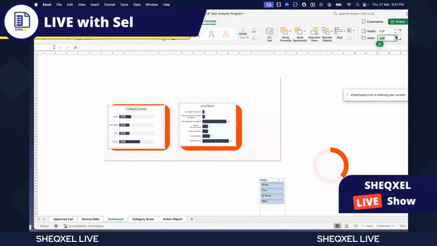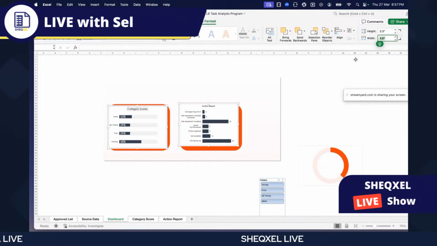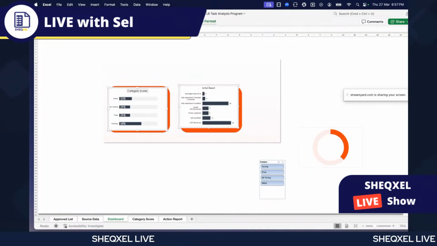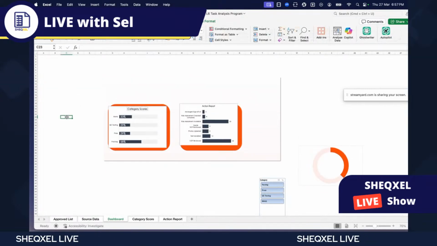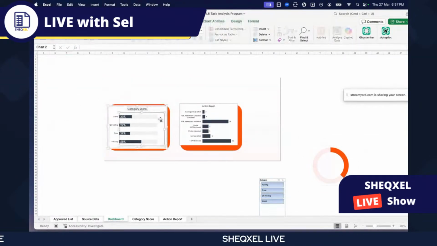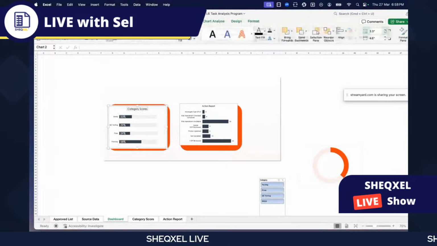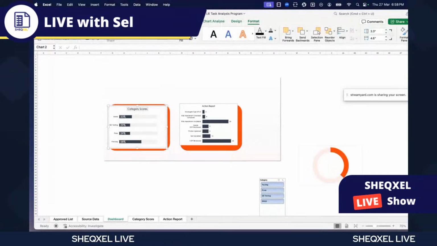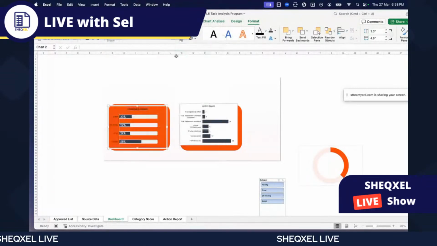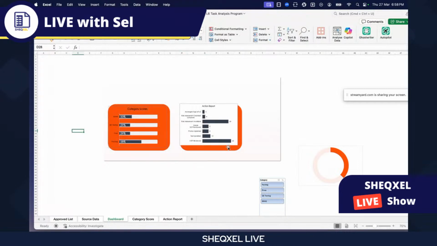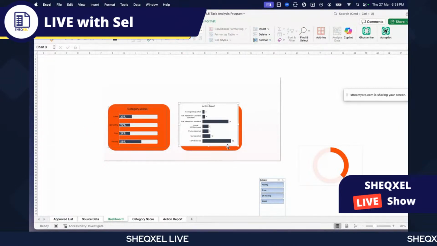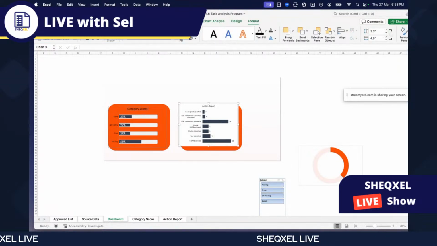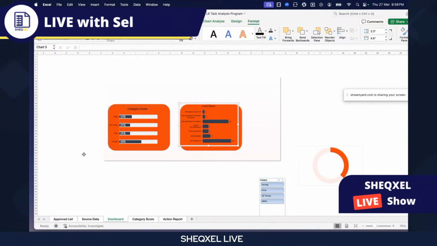All right, so once it's of the same size, I think this is not bad. Okay, what we do next is that we'll get rid of the background of the chart, right? So go to format fill, we remove the background, we just go to no fill. That's no fill right there. And then the same for this chart, we go to format and we choose no fill. So it's going to look like this.